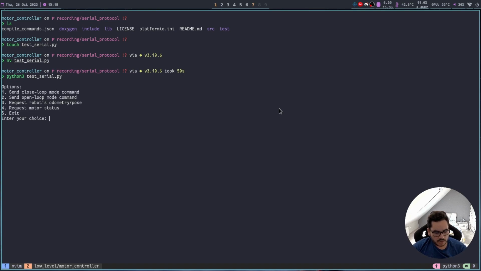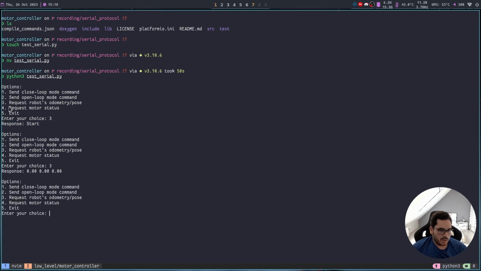So now, as you can see, we have closed loop mode, open loop mode, which is not working, and the motor status is also not working. But we can send, for example, 3 to get the odometry data, and 3 again. This is not perfect, this is the first message it's sent, so that's why.